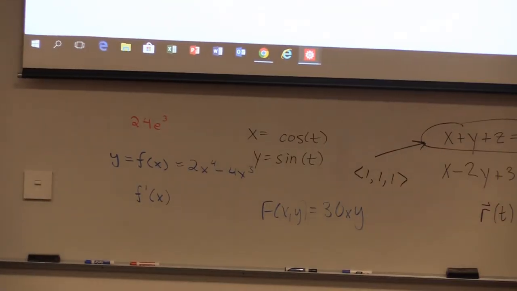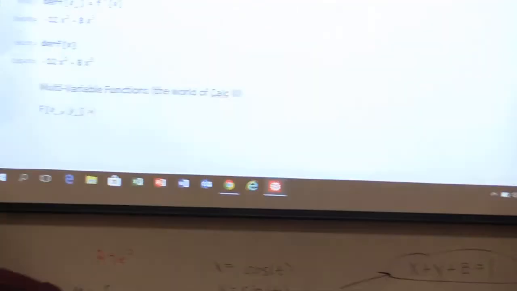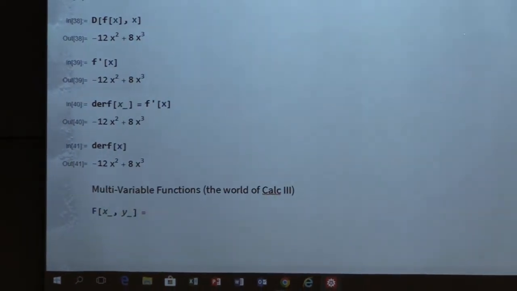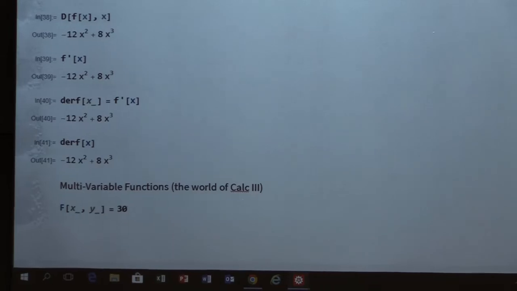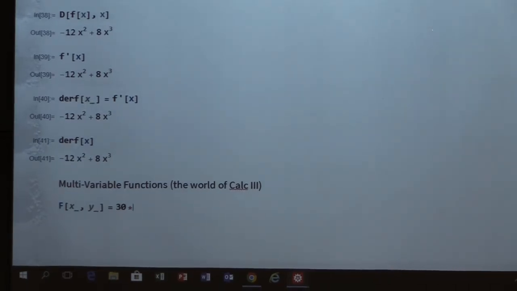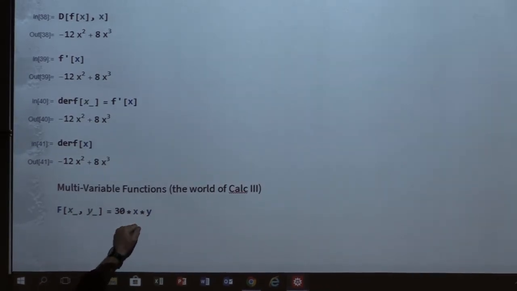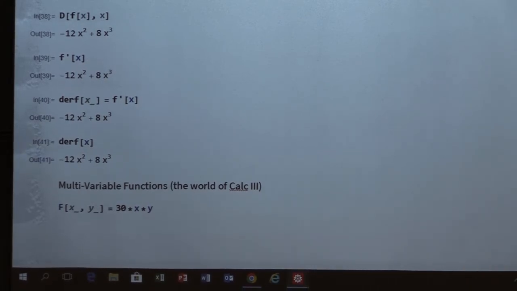Okay, beware the pitfall here. How are you going to code that up? 30 asterisk X asterisk Y. Why do we put that one in there? Yeah, we don't want MMA thinking it's a variable called XY, because that's the way it will interpret it.